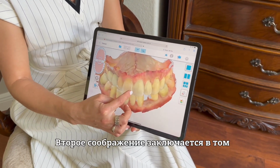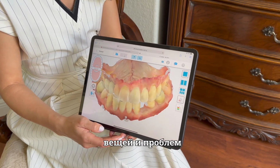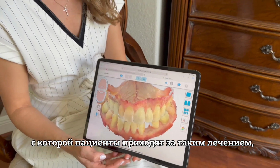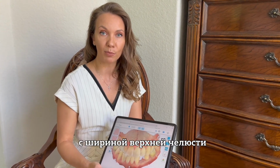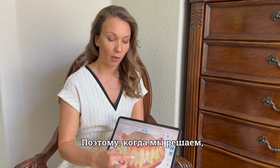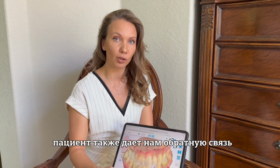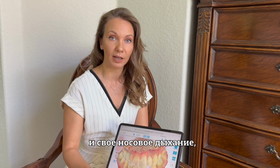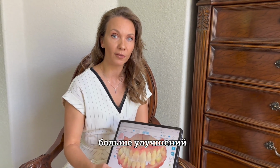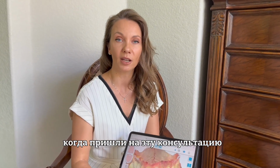The second consideration is how much the patient wants to have her improvement in terms of breathing, because one of the most important problems that our patients come seeking this type of treatment for is to improve their breathing, which is directly associated with the width of the maxillary bone and the base of the nasal cavity. So when we decide on the amount of expansion in this type of patient, it's also the patient who gives us the feedback on how much they want to have their nasal breathing improved. If they still need more, if they still want more improvement and more airway volume within their nasal passages compared to the condition when they first came in for this type of consultation.